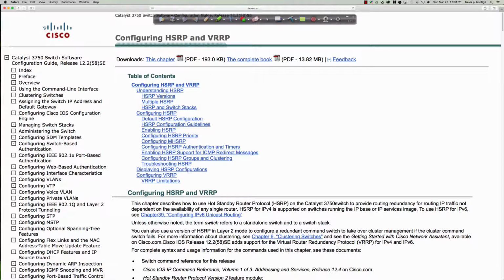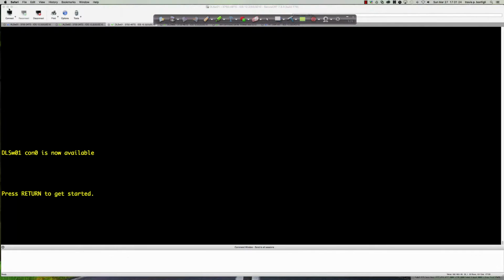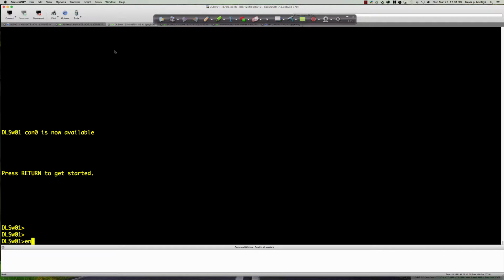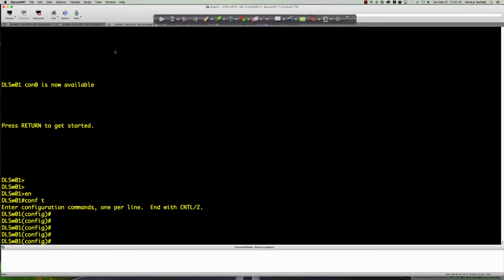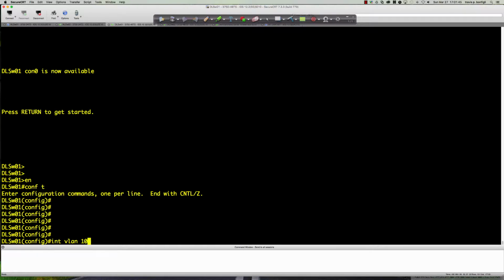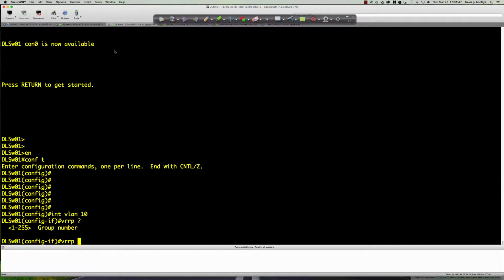So let's go ahead and jump back to DLSW1 and DLSW2, and we're going to dive in. We'll go into global config. For VLAN 10, DLSW1 is going to be the primary. So let's go to interface VLAN 10, where we would say VRRP.